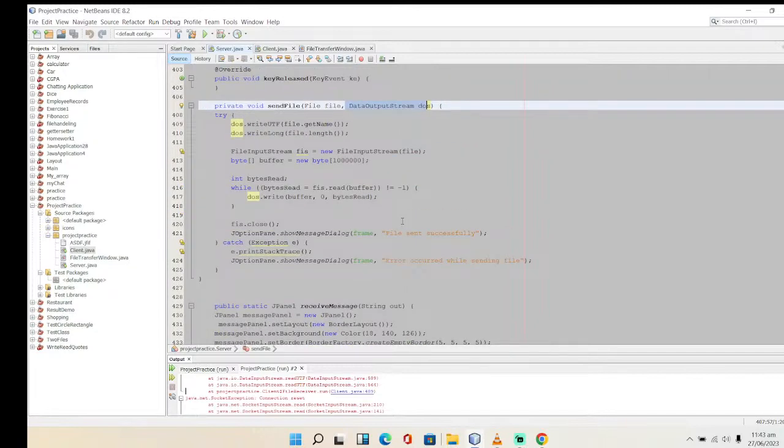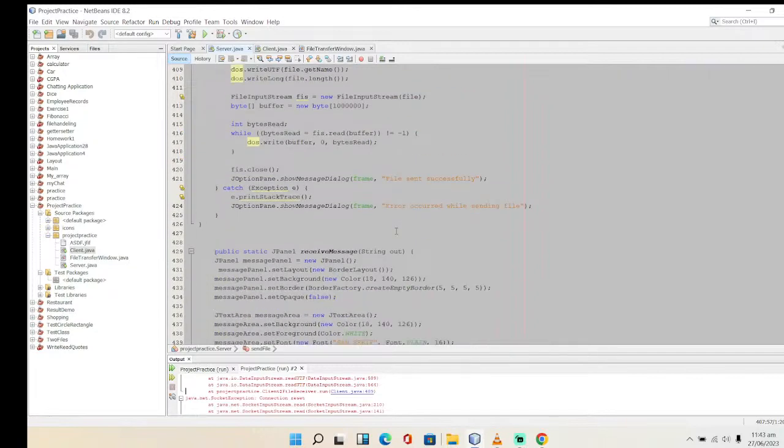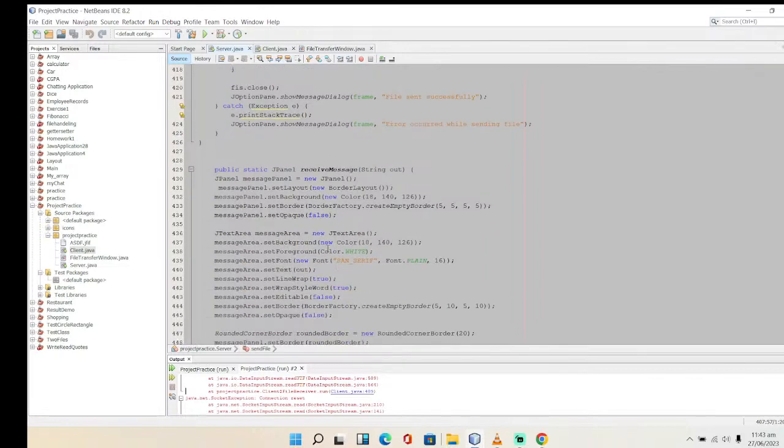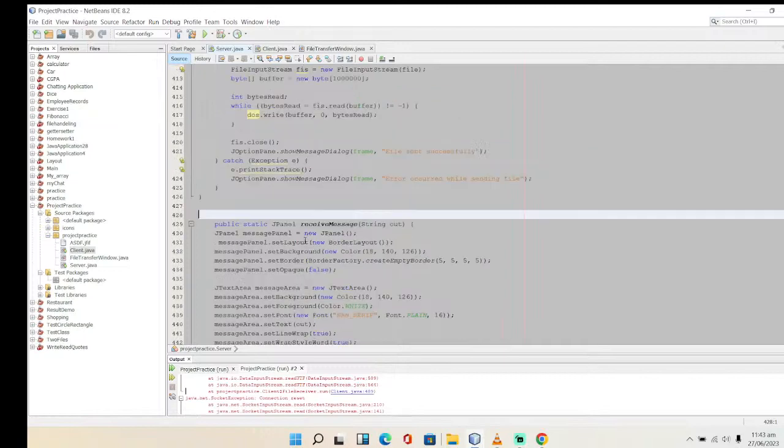When we send the file or the text, we have to have a method that receives messages. So for that we have used a receive message method, which formats a received message and returns a JPanel containing the message. We have a panel that stores those messages and implements it onto the window of your client. The code sets up a basic chat application GUI and allows users to send and receive messages. It also includes the functionality to send files to the client.